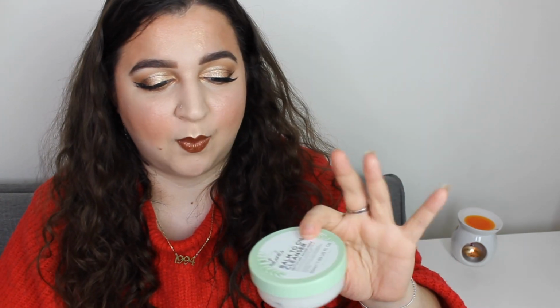So we're going to start off with a skincare item. This is the Primark Balm to Oil Cleanser. This stuff is £3. So good. You literally just put a little bit of this, rub it in your hands, rub it on your face. I love to get my eye makeup off with this because it's so gentle, and then I wipe it off with a wet flannel. I really like this, and I've been using this for the longest time, so whenever I go to Primark I just pick up another one.